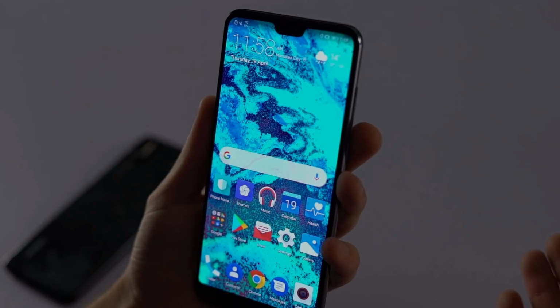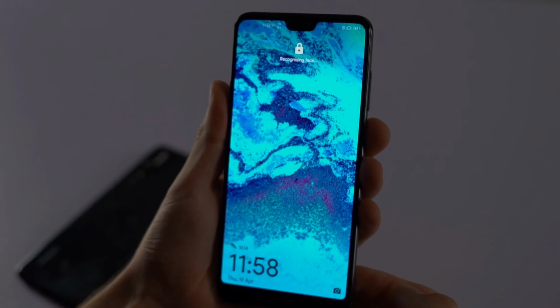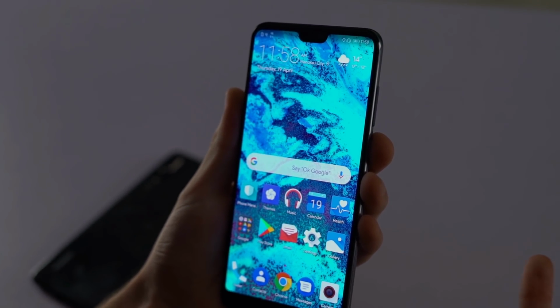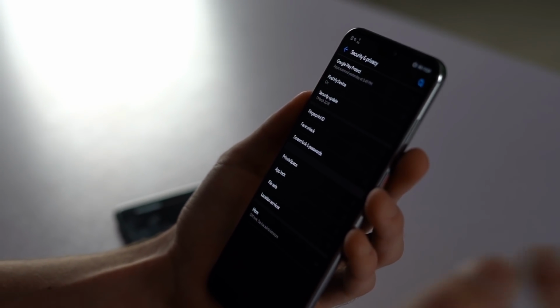And you get a few options. This paired with the raise to wake feature means you can set it up so you don't even have to see the lock screen at all. I'll show you coming from the side. It's locked, it's locked, it's locked, boom. So quick. Or you can have it where notifications won't show until it recognizes your face, and then requires a swipe up to access the home screen, which is cool.